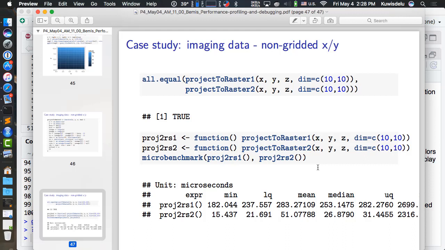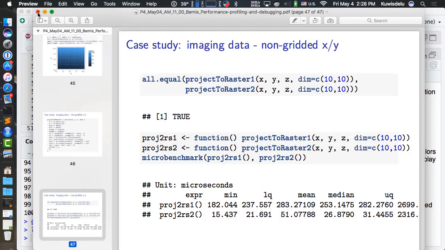Created a couple of functions to apply those functions to some data, and then use microbenchmark to see how fast each of those are. The first one using the for loop takes about 253 microseconds, and the second one takes 26 microseconds, so about an order of magnitude faster. So that's nice improvement.